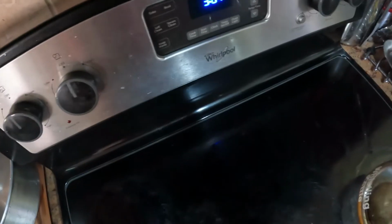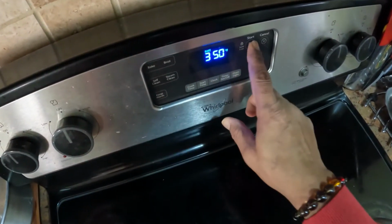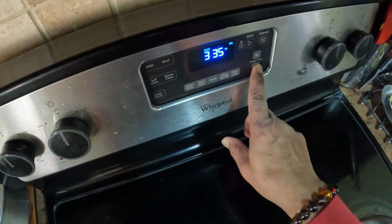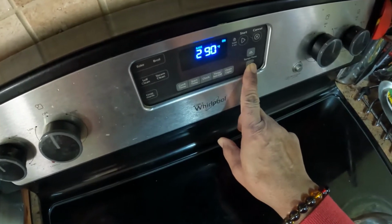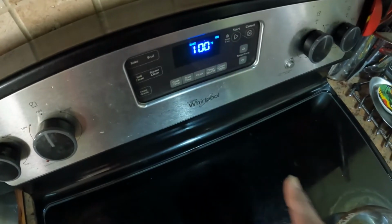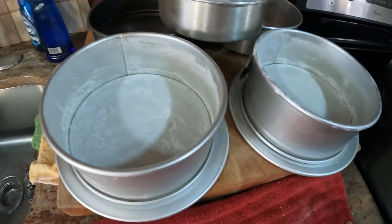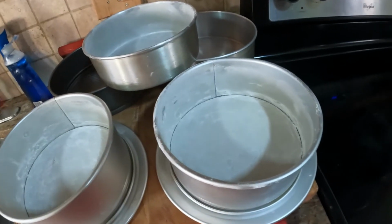And also preheat the oven. Preheat the oven to 350. As a matter of fact, for this cake we need 275 right now to begin with. 275, and we'll just leave it there. Let it heat up to 275. Preheat that oven, and we'll go to the rest of the ingredients that we need.